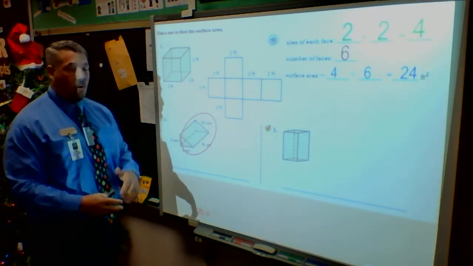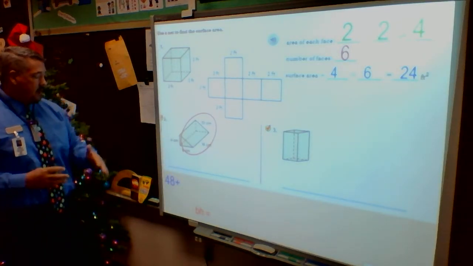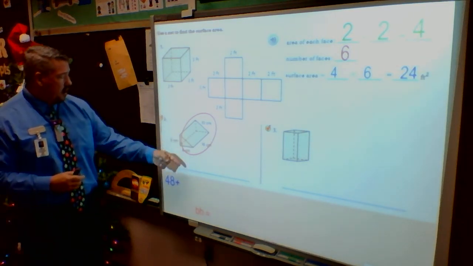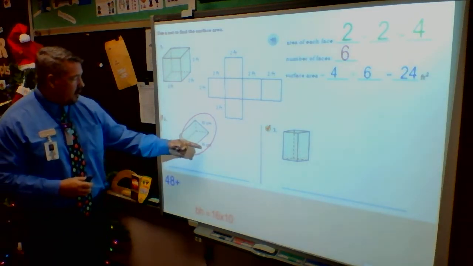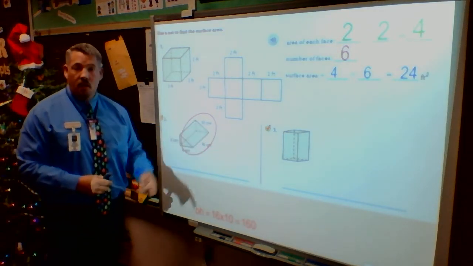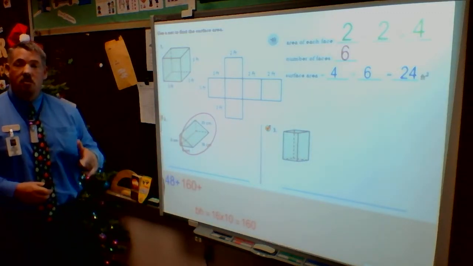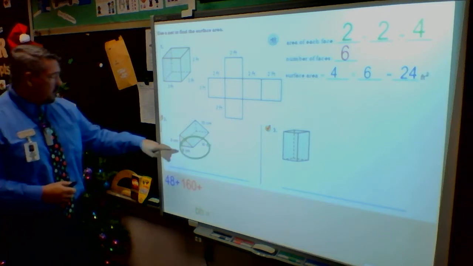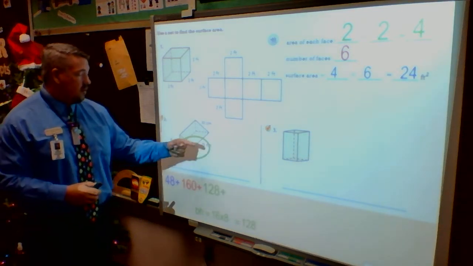The triangle formula doesn't work here because all of these measurements are different, so each rectangle has a different length and base. So I go to the base and height of the first one. I'm going to take my 16 times my 10. 16 times 10 gives me 160. I don't have to do anything else because it is a rectangle. So I'm going to add that to my 48 that I started with from my 2 triangular bases. Then I'm going to look at 8 times 16. 8 times 16 gives me 128.